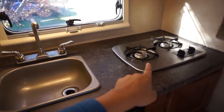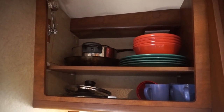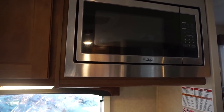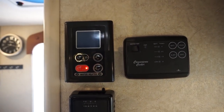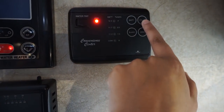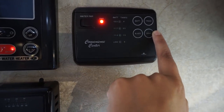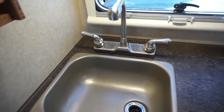And this is the kitchen area — it has two stoves and a sink, with all these amenities. A microwave which just works with electricity — we need to wire it to an electric source, which we won't have. You can check the water pump, which turns the water on. This is the battery life, this is the fresh water we have, this is the black water which is from the bathroom toilet, and this is the grey water which is from things like the kitchen sink and washing your hands.